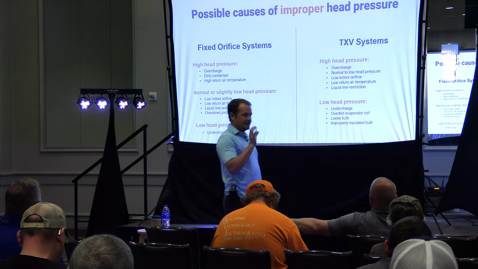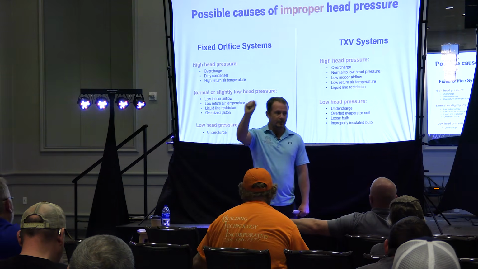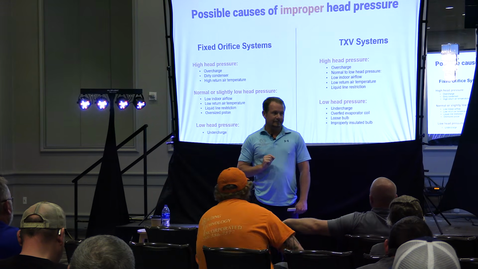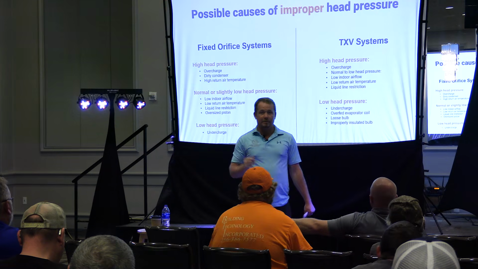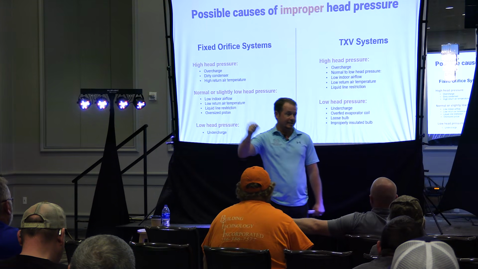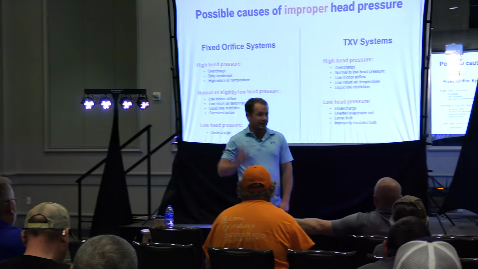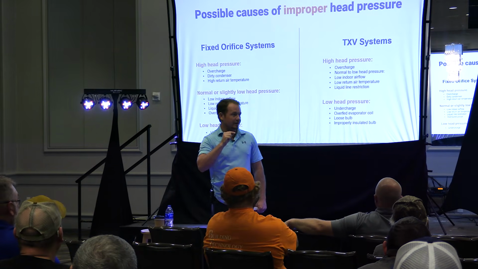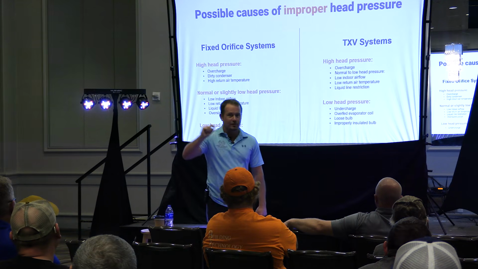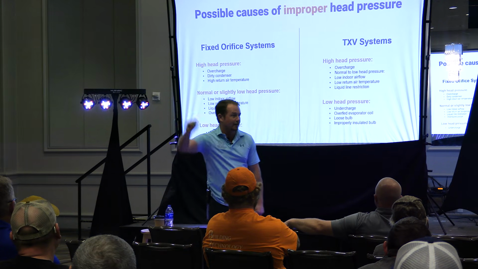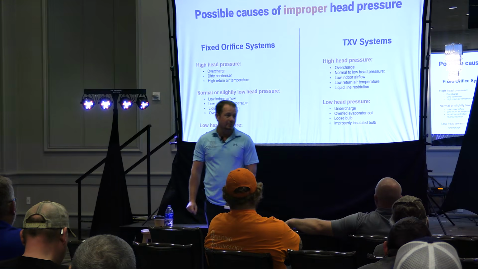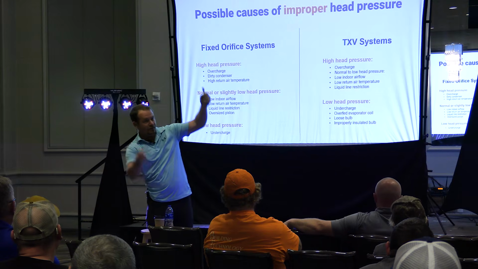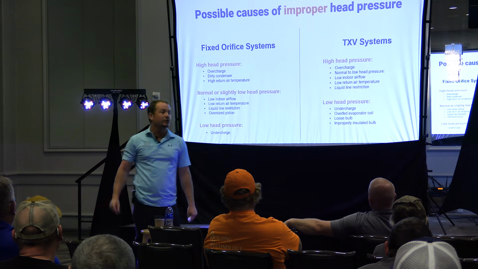In order for a substance to move from one place to another, what has to be present there? I mean, we can say pressure difference, but there has to be, at very minimum, a difference in energy state. Even if I shove it from here to there, I'm adding energy to it to move it. How are we going to get refrigerant to move from low pressure to higher pressure? There is a point at which it becomes a problem, because we have to figure out how to get stuff moving the direction we want it to move. That's really what we do in this trade.